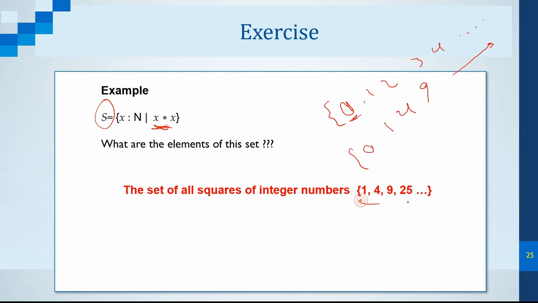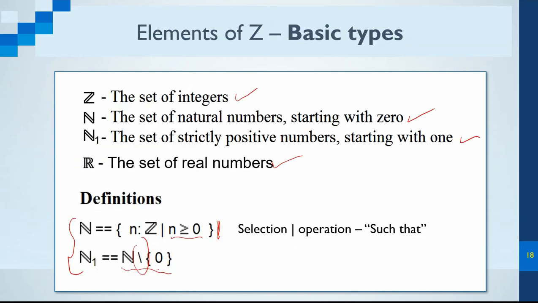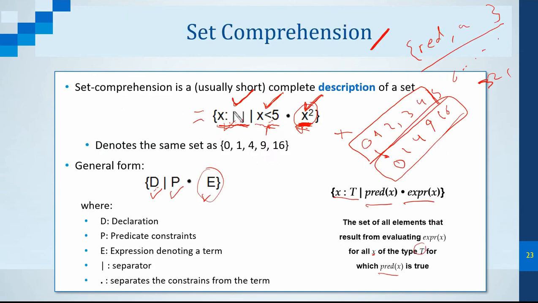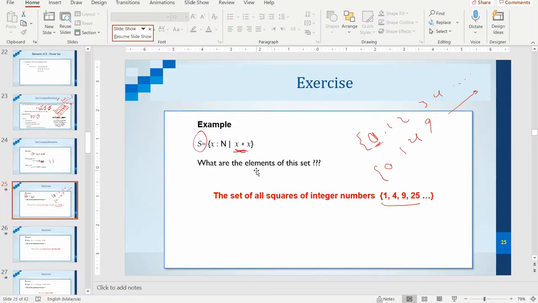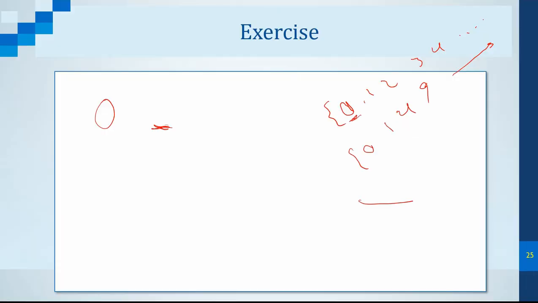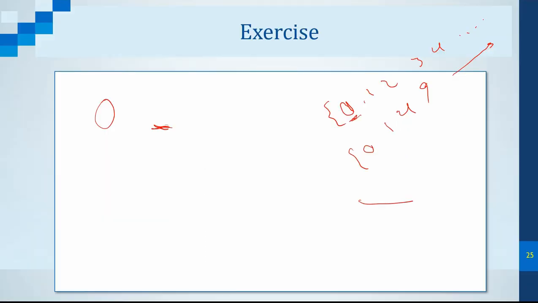So here, is it with 0? Natural number should be with 0, right? With 0, yes. Why do we start with 1? With 0, guys, here. Okay, I will fix it. No, I will not fix it now. If I fix it, I will check these things. Okay, later I will fix it.